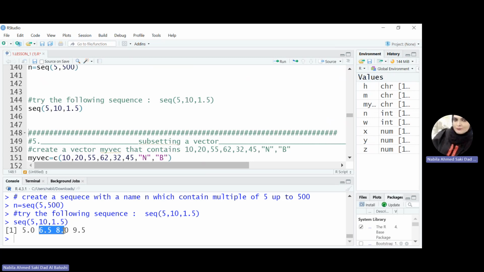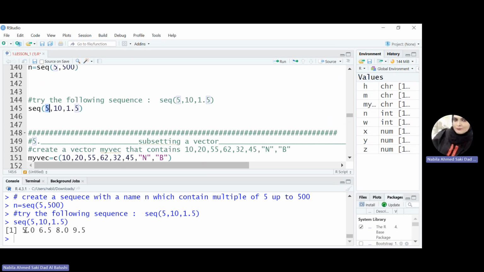Second number and the third number, the difference is 1.5. Third number and the next number is 9.5. We cannot add again 9.5 plus 1.5 because we get 11, and 11 is not in the range. We want the sequence of numbers starting from 5, ending up to 10, and the difference between the numbers in the sequence is 1.5.